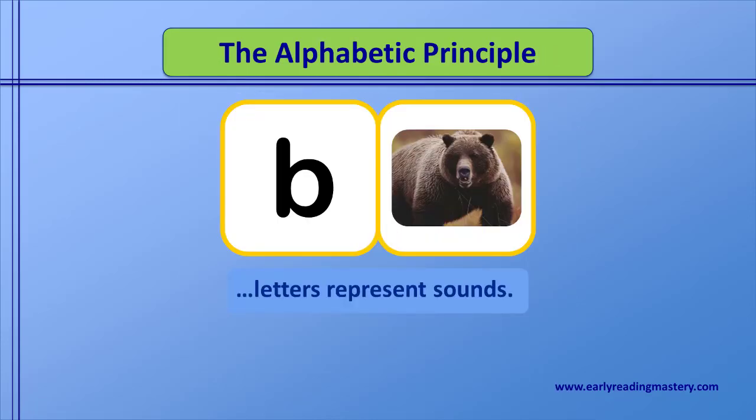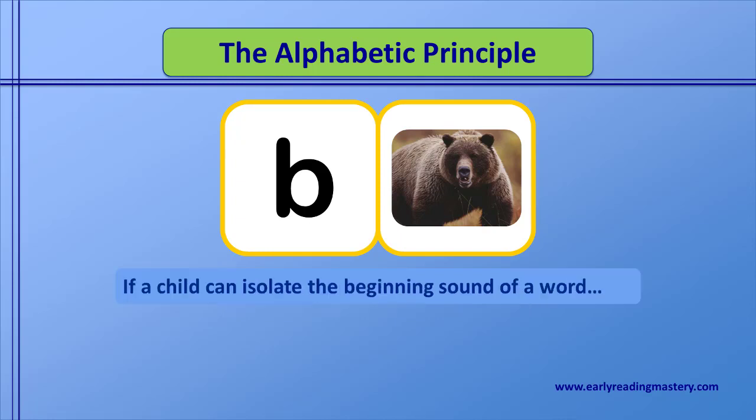When a child can isolate beginning sounds in spoken language, he is ready to understand the alphabetic principle, that letters represent sounds. If a child can isolate, identify, and say the beginning sound of bear, for example, he will understand in a concrete way the abstract symbol next to it. He can begin to understand how sounds of spoken language can map onto letters. So that's where we are really going with beginning sound cards, giving the child sufficient awareness of individual sounds in spoken language so that he can then understand the relationship between sound and symbol.